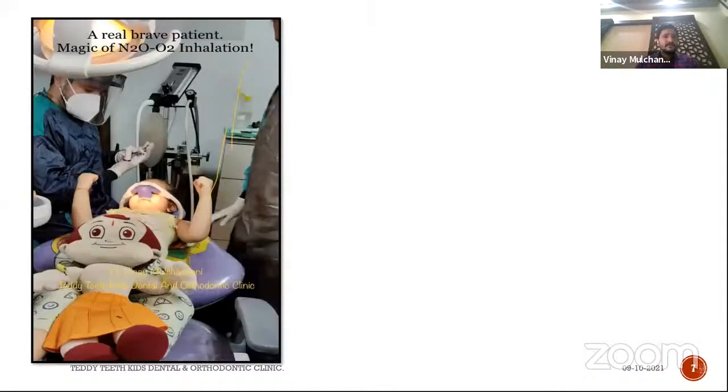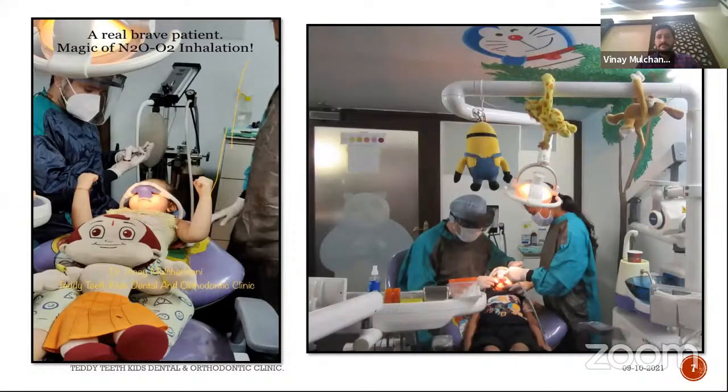Now, these are a couple more images where the child is happy and joyful while getting the treatment done. The same procedures in a normal child may be very difficult, because of the nature of treatment: giving local anesthesia and using vibratory instruments, and deep cleaning of the tissues, where a young child is definitely not equipped to cooperate. So with nitrous oxide, such patients can easily be handled.